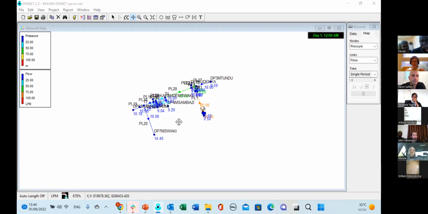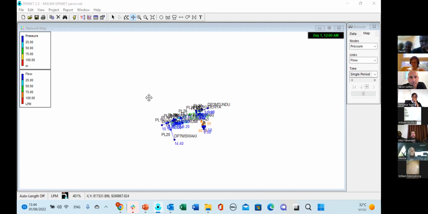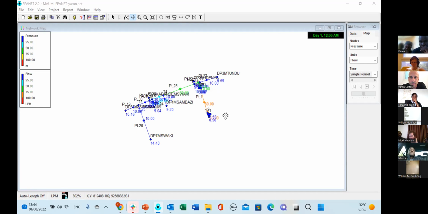Okay. Yaron, there was another question here regarding how to size the booster. Let's say we don't have the original design with the tower, and we just have a system and we want to put in a booster, and we want to know the TDH, or how much head we're going to give the pump. What guidance can you give people on how they can determine the head of the pump if they don't have a system like Maumi where they already have the original gravitational design? So I think you go to the highest point which you want to supply water to.